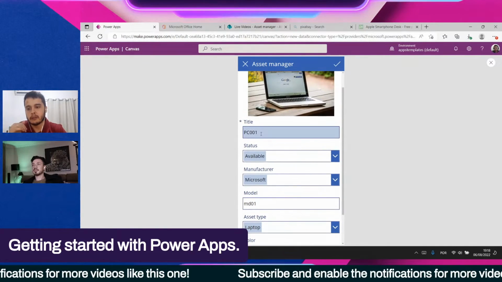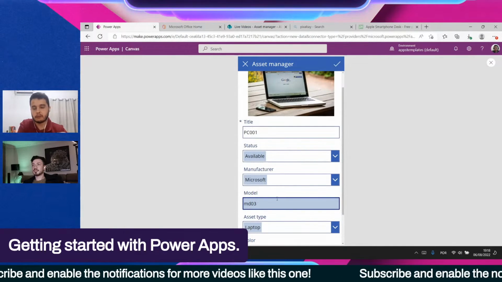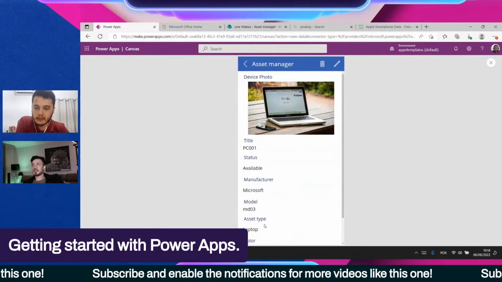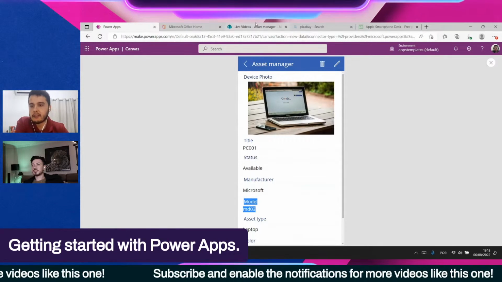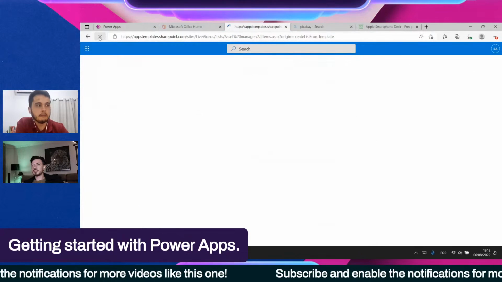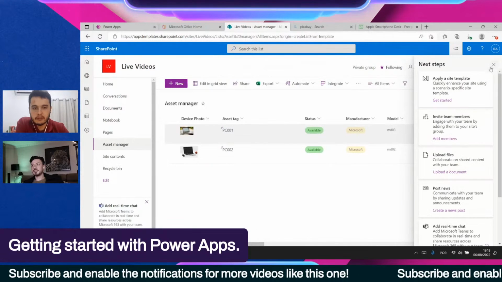For example, let's say the model is not this one, it's 03. So just changed and saved. Now the model was updated, and I can see inside the list, if I refresh the page, the new name, the new model for this laptop.